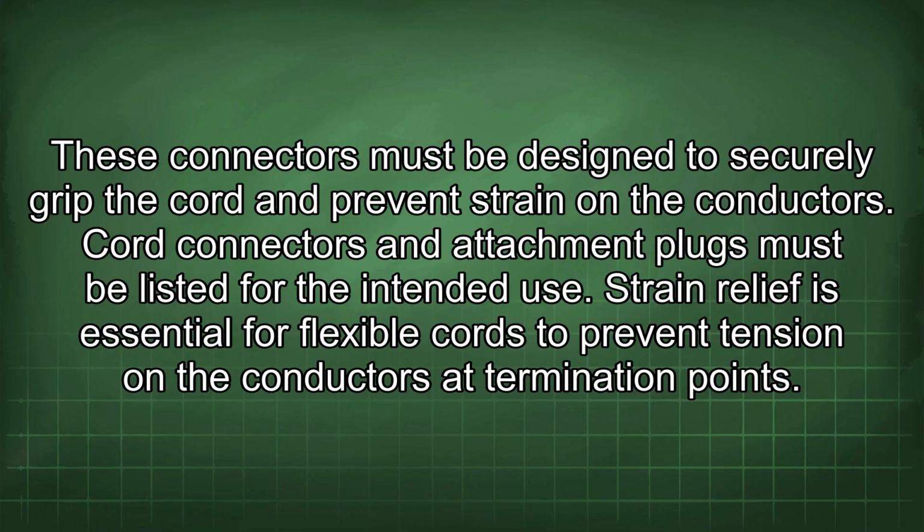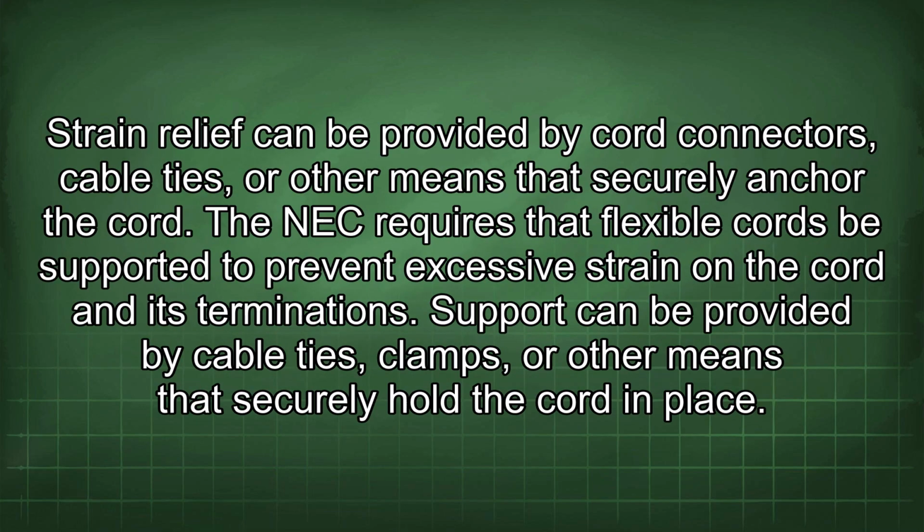Strain relief is essential for flexible cords to prevent tension on the conductors at termination points. Strain relief can be provided by cord connectors, cable ties, or other means that securely anchor the cord. The NEC requires that flexible cords be supported to prevent excessive strain on the cord and its terminations. Support can be provided by cable ties, clamps, or other means that securely hold the cord in place.